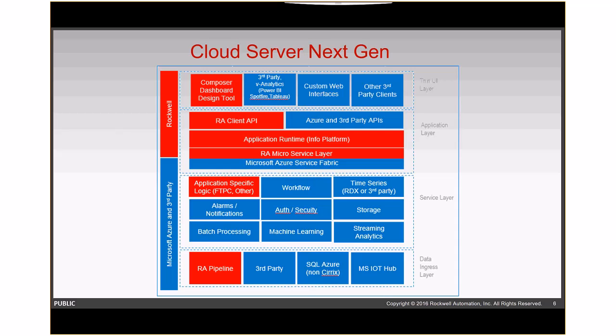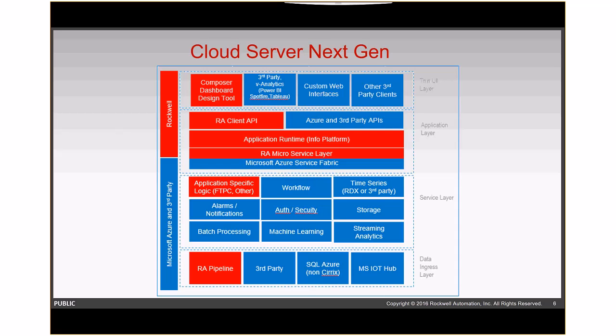There's no reason for me to make a proprietary time series data store anymore when there's technologies like Microsoft RDX that we could leverage. It's no longer necessary for me to do things like wrap RDX extensions to do eventing when I can use streaming analytics. So the idea is to move from having a bunch of proprietary code that works almost as good as the new stuff from Microsoft and leverage the best that's available.